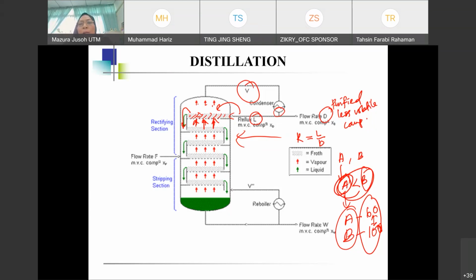So why do you need to have the reflux? Why do you think, from a logical point of view, you need the reflux? Anyone can have a guess. Anyone want to volunteer? Otherwise I'll call names. Don't worry about being wrong. It's okay. So why do you think you need the reflux flow coming back into the column?